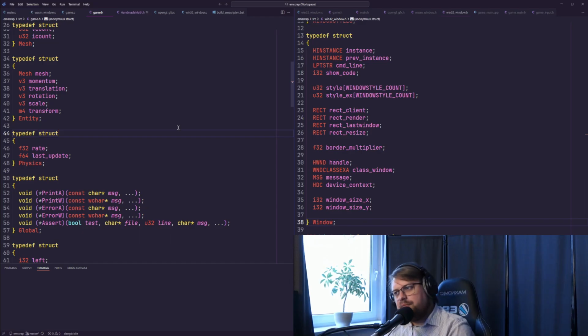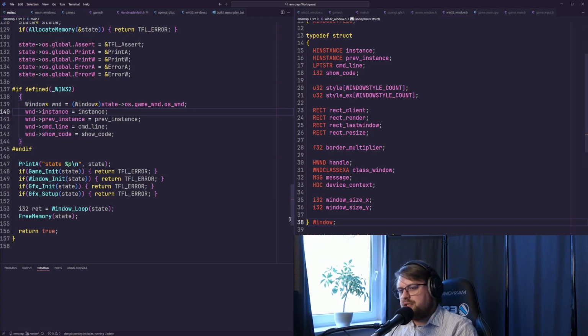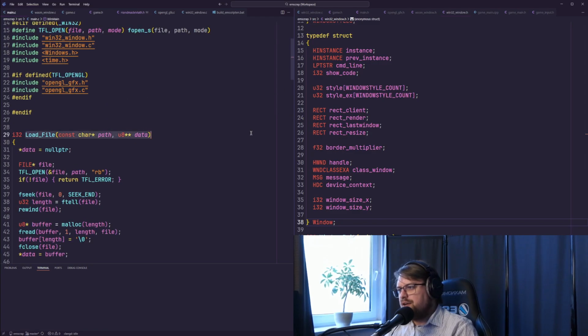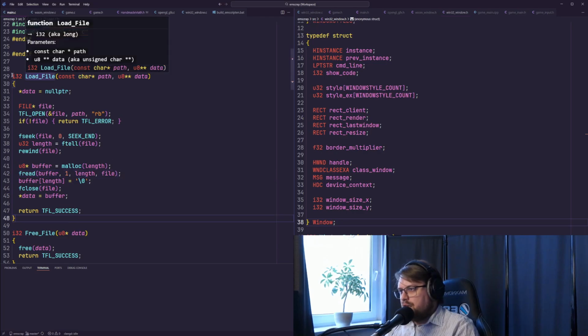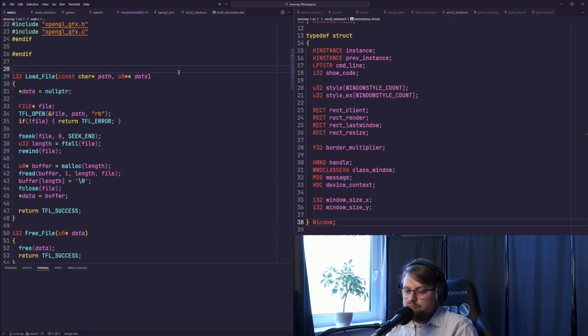But at the same time, I could bootstrap something just using this load file, because this is generic. It doesn't really care what it is. It's already binary, read binary there. And then I just get my data as it is, and I can bootstrap whatever I want.